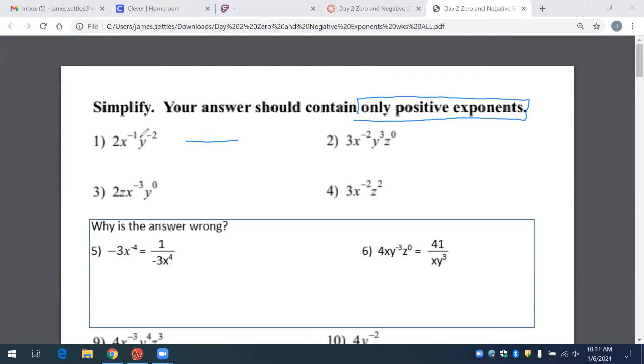Before we get to that rule, I do need to talk about one thing. Exponents only affect what they're directly next to. So this -1 only affects this x. This -1 is not next to that 2 right there. That -1 has nothing to do with that 2. Does everybody understand that part? The exponent only affects what's directly next to it. It does not affect things that are 2 things away or whatever.